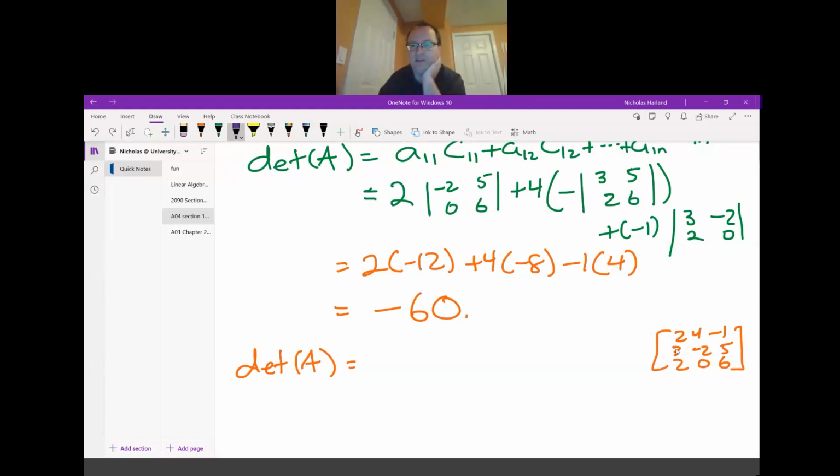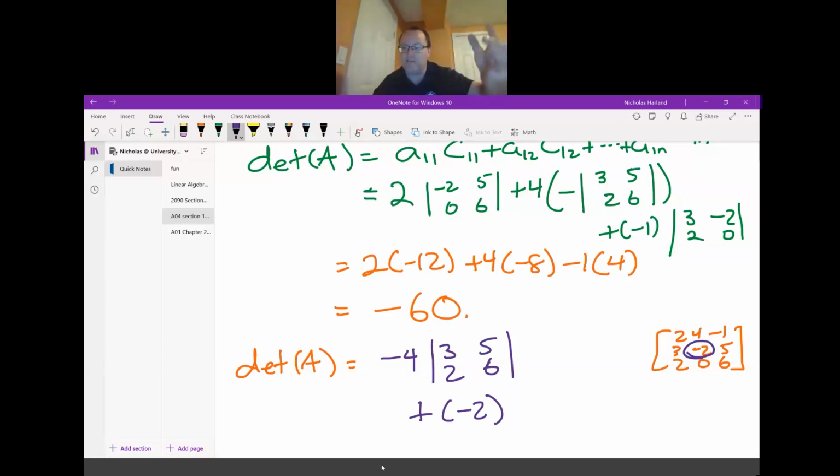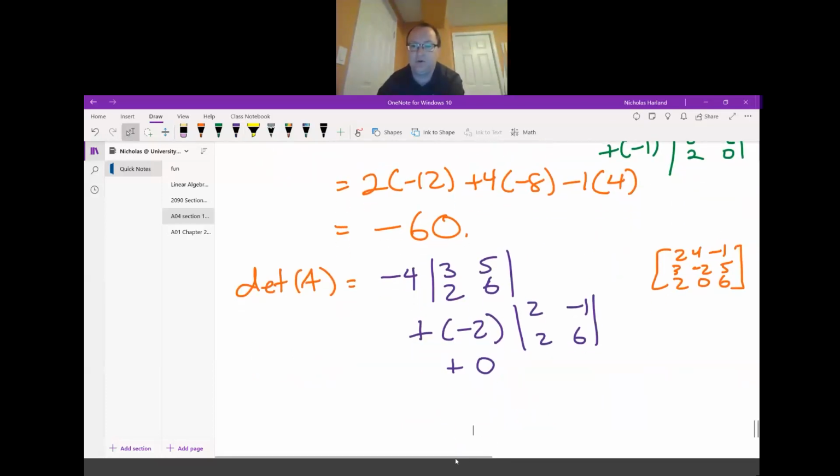so does the cofactor start negative or positive if we're starting in row 1, column 2? So we start negative. So negative 4 times the cofactor, well, the cofactor includes the negative, but 4 times the cofactor, which is negative. Then we move on to negative 2. So once we get the first one, whether it's positive or negative, then we can start to alternate. 2, negative 1, 2, 6. And then plus 0. Oh, plus 0. I guess technically it doesn't matter what the determinant would be, but we have it right there.